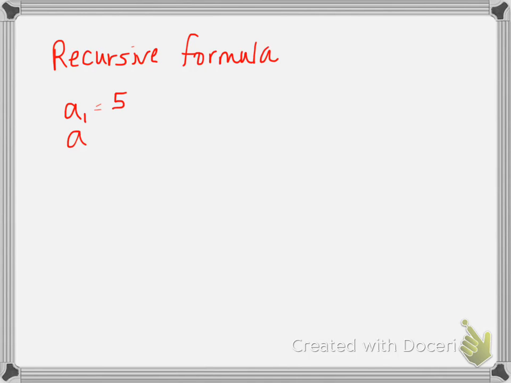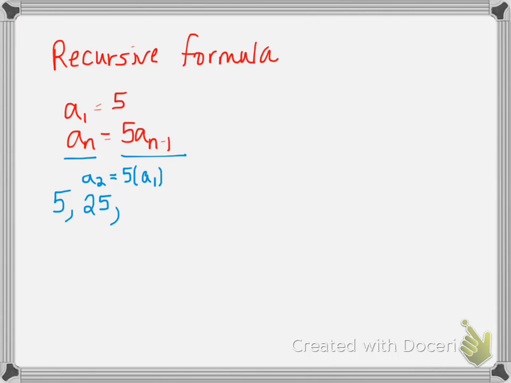So here's an example of a recursive formula. A recursive formula has 2 parts. It tells you a starting value, and then it tells you the formula. So what this says is A1 is 5, so the first term is 5. It says An is 5 times An minus 1. The subscripts, the n and the n minus 1, represent the term. So if I wanted to find A2, which is the second term, then that would be 5 times, and then plug in 2, A1. So that means 5 times the first term, which means you get 25.